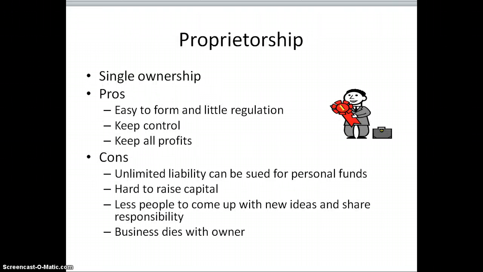So in a proprietorship or a sole proprietorship, there's just one single owner, just one person. So if you are, let's say, a husband and wife, you are a partnership unless you are going to say that only the husband owns the business and the wife is just going to be an employee or a helper. But in a proprietorship, it is just a single ownership. So if that husband and wife divorced, the ownership would only be in that one person's name.